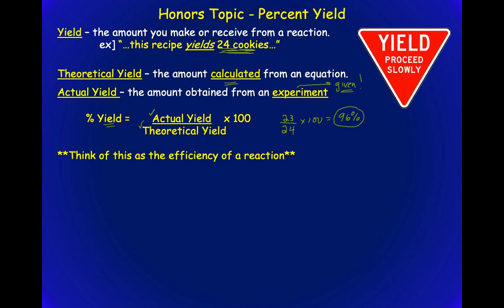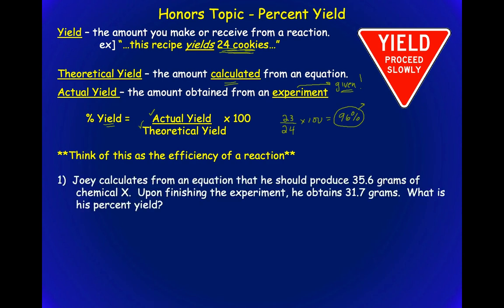Of course, with cookies, it's not a big deal. But if you were running a bakery and making cookies and you wanted to make sure that you were exactly converting all of your reactants to products, you'd probably want to make this as close to 100 as possible. This is no different than what we've been doing with our equations in the last lesson, lesson 7. We're just adding this experimental value to it.